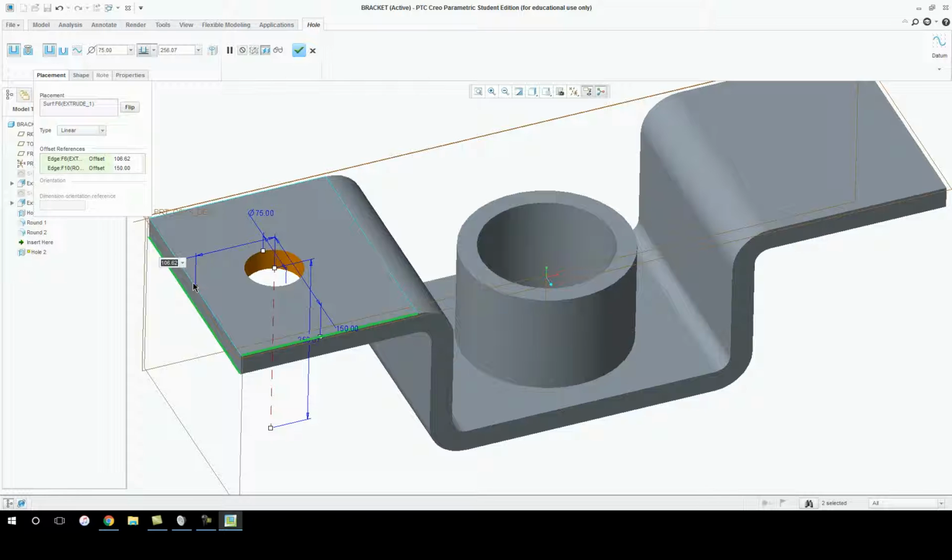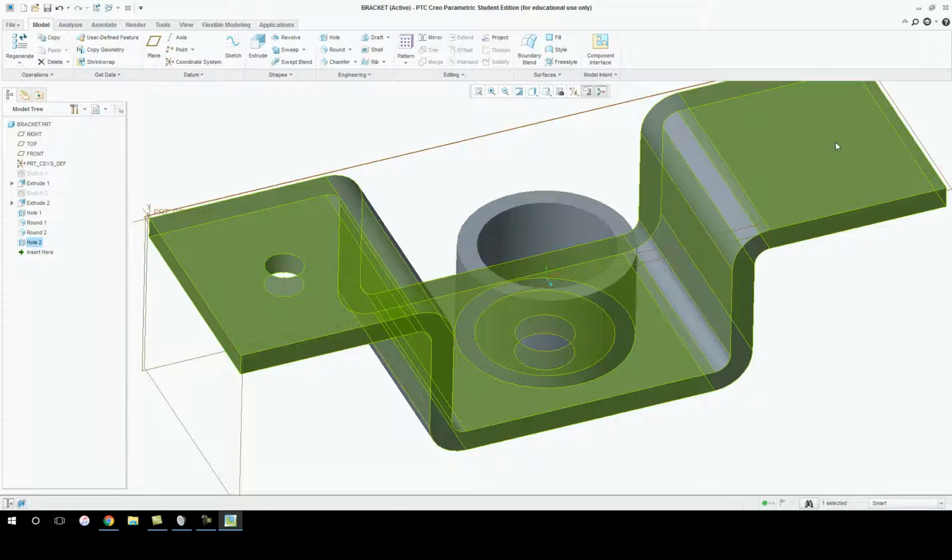Double click this one here, and this is going to be 120 in from the edge. This hole does go through all, and it has a diameter of 50. So I've got all the settings set for this hole, so I can go ahead and say OK.